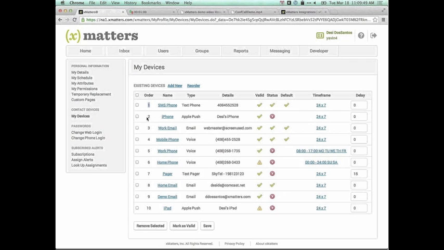I can also put an order around those devices based on how I prefer to be notified. I may want a text message first, where you may want a phone call first. We also have a time frame. This allows me to narrow down some of these devices, like my home phone here. I don't mind you calling that phone, but I only want you to use it on Saturday and Sunday. Okay? So very, very flexible in allowing the end user to decide how they're going to be notified.